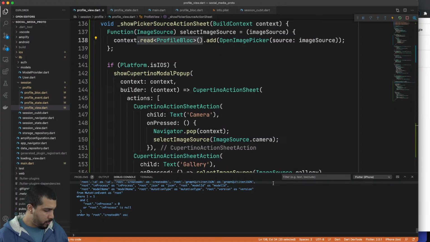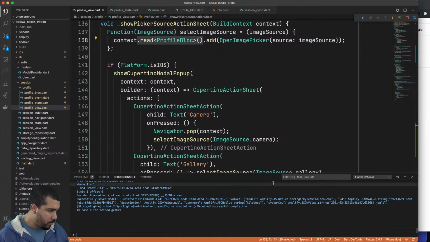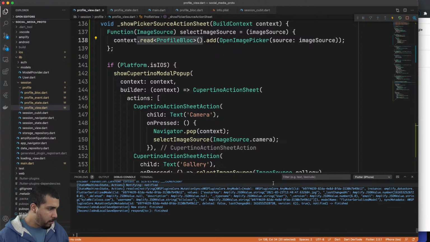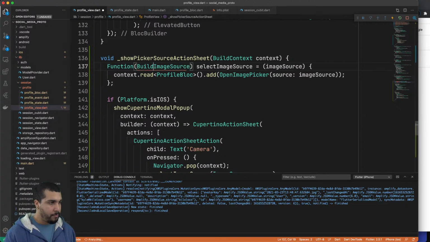Let's try this again. Gallery. Oh, crap. Okay, hold on. Camera. Oh, okay. Build context.